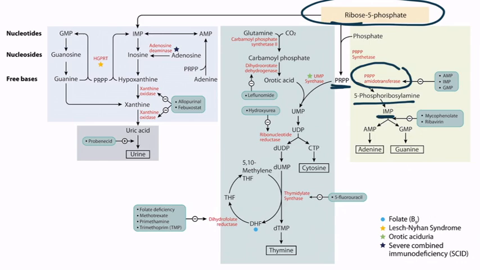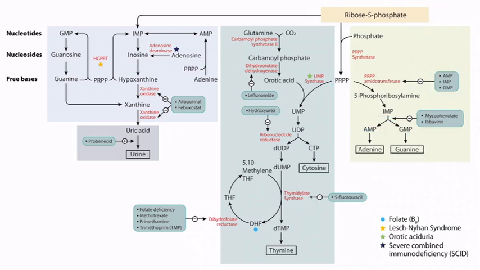And then this can be used to synthesize adenosine monophosphate, or AMP, or guanosine monophosphate, or GMP. Eventually, these are used to produce adenine and guanine, which can be used in nucleic acids. It should be pretty intuitive that as purine levels rise, the cell downregulates their production. From the figure, you can see that PRPP imidotransferase right here is inhibited by AMP, IMP, and GMP. Okay, now let's discuss pyrimidine synthesis.